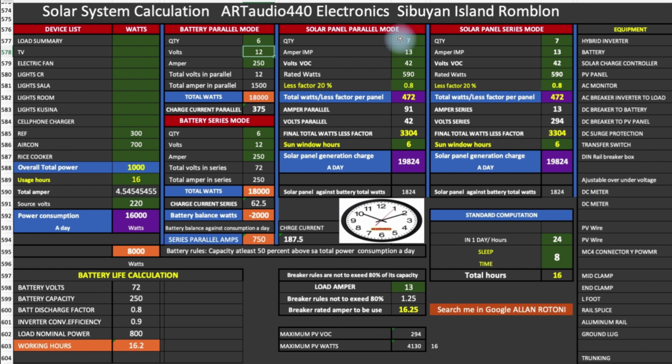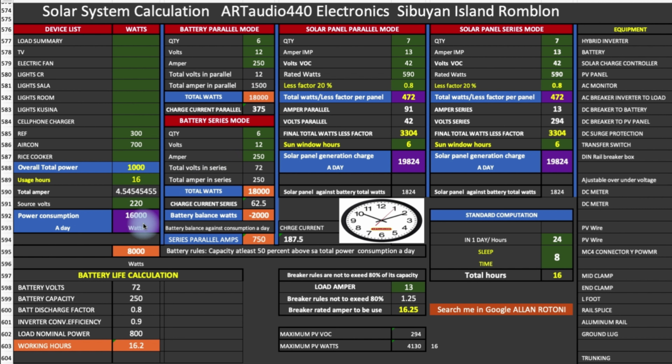And of course, we use 7 panels in this setup. For the 7 panels, with this 20% factor, we get a final total of 3,304 watts, and our sun window hours is 6 hours, and we get solar panel generation charge a day of 19,824, which is sufficient to charge our battery and to supply our power consumption a day.